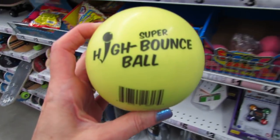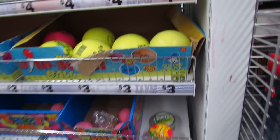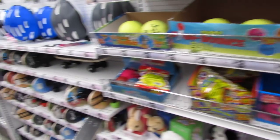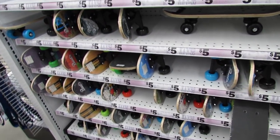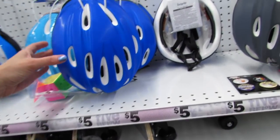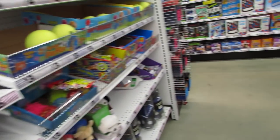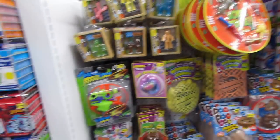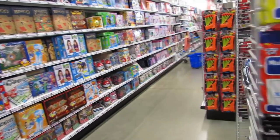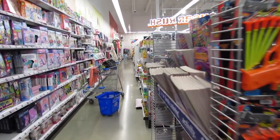This is a high bounce ball — I could potentially bounce it really high in here, but I'm not going to do that. It's pretty tempting though. That wraps up this week's Shop With Me here at Five Below. They always have so, so many things — definitely come here and give it a chance if you haven't yet. They have so many toys, so many trendy things, things that kids love, things that teens and tweens love, and of course things that adults love too.